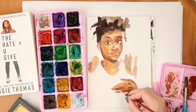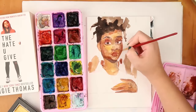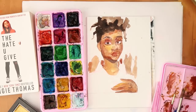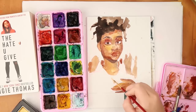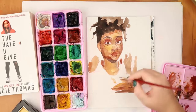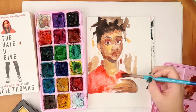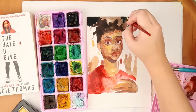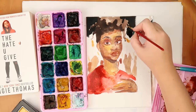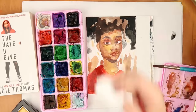Then I just went in and treated it as a watercolor painting rather than gouache, and I really enjoyed this process because I wanted to be a little bit experimental with my style and have an emotional connection with this picture, because this book is so meaningful, and when I read it, it just meant a lot to me. Not because of any connection that I would have with the subject matter, obviously, but because it was so emotionally strong and poignant and well written that I really wanted to do a good job with this paintover.